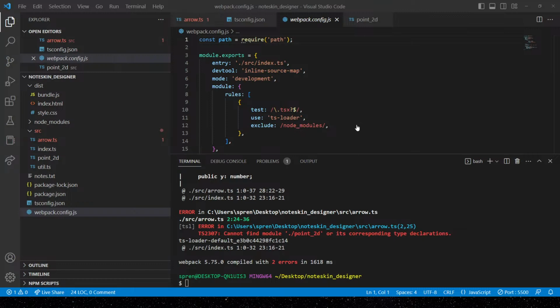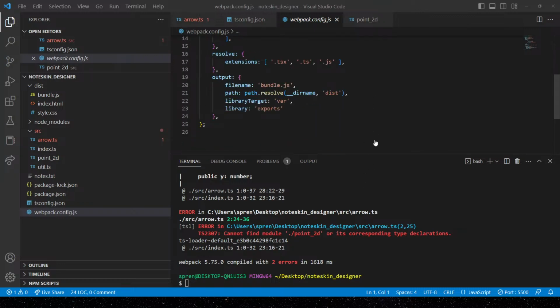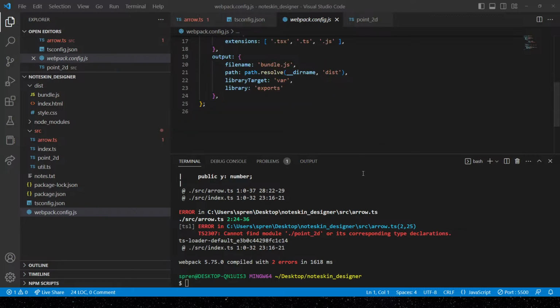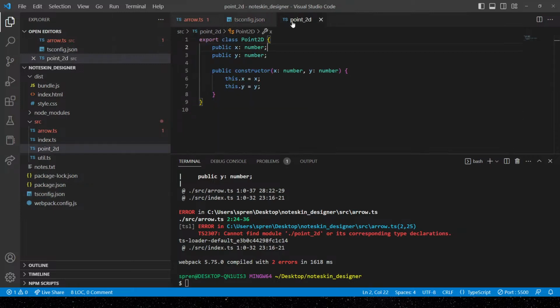Module, rules, TS loader, node modules. Okay, that seems correct. Resolve those things. Yeah, that's correct. All these are basically the same. Okay, that's very mysterious.